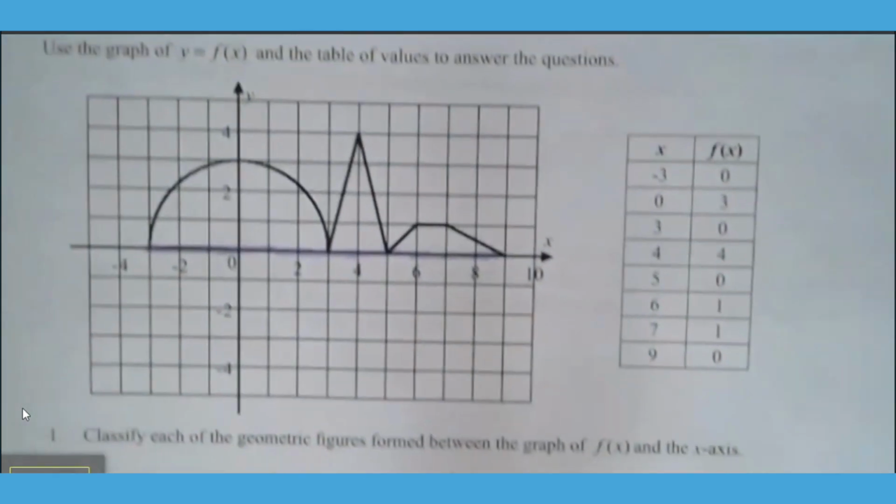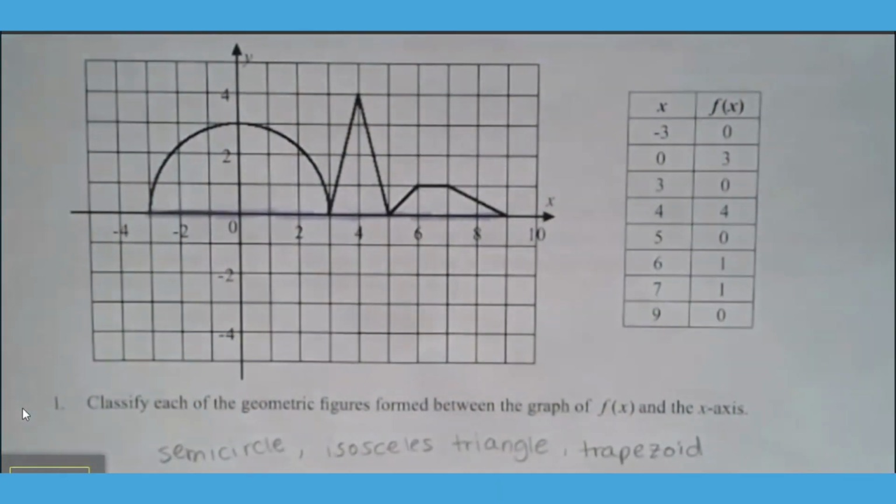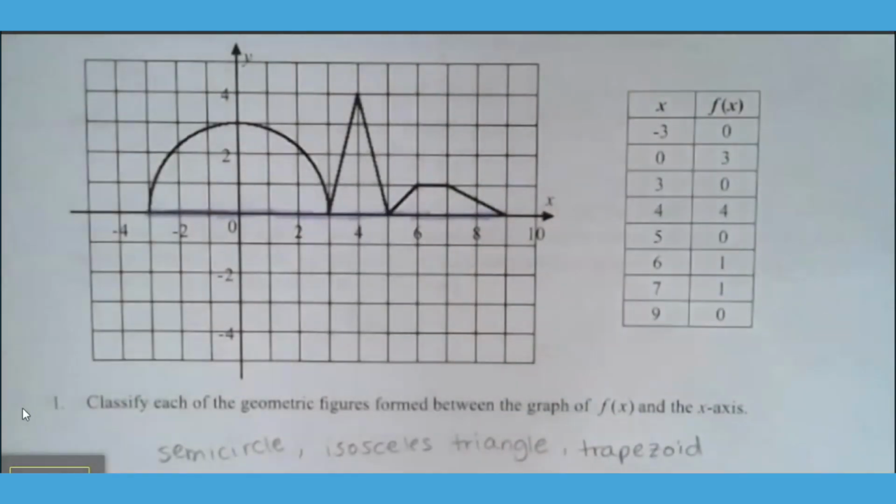So our first question that we want to talk about is, let's classify what each of these figures are. We have a semicircle, an isosceles triangle, and a trapezoid. I generally ask my students to do those first 5 problems. We pause, we take a moment to review our solutions, and then we can move forward. So take a moment now, pause the video, work 1 through 5, and when you're ready to come back, let's check and review our answers.